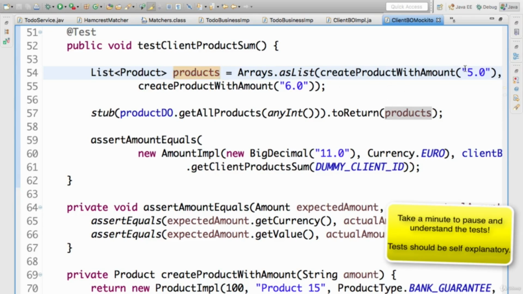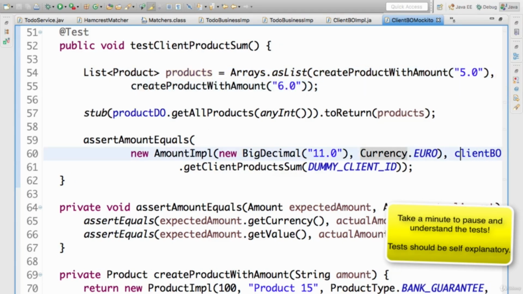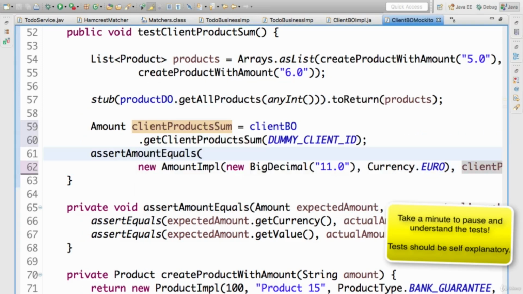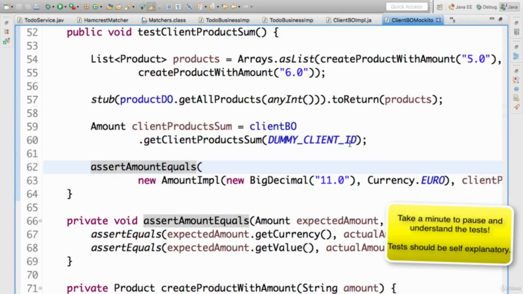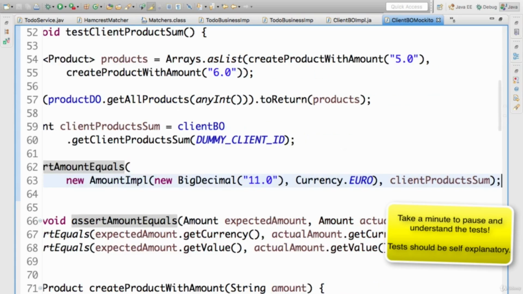One product has amount 5, the other has amount 6. Once the method is called, we check clientBO.getProductSum. I can refactor this a little to make it even clearer. So we have the client product sum coming as an output from there, and I'm checking whether the client product sum has a currency value of 11. That's the test we are writing.